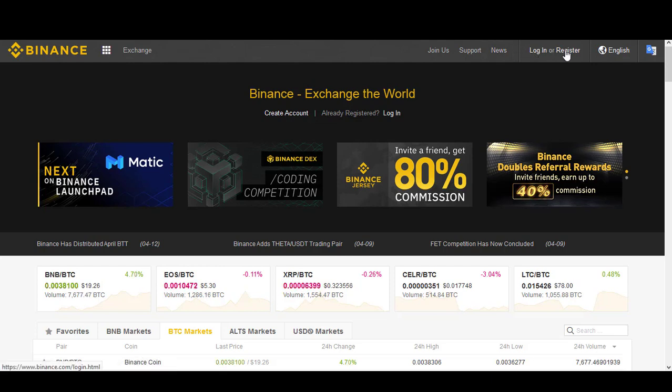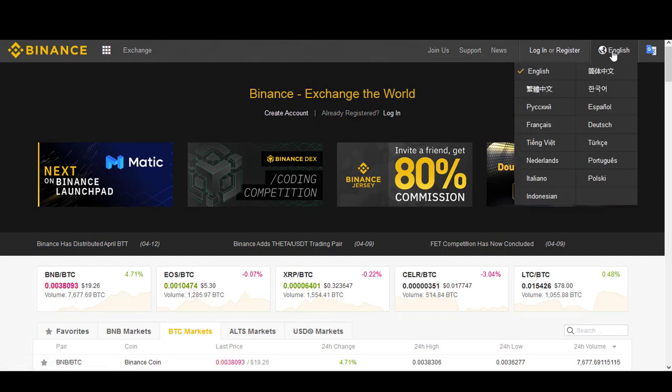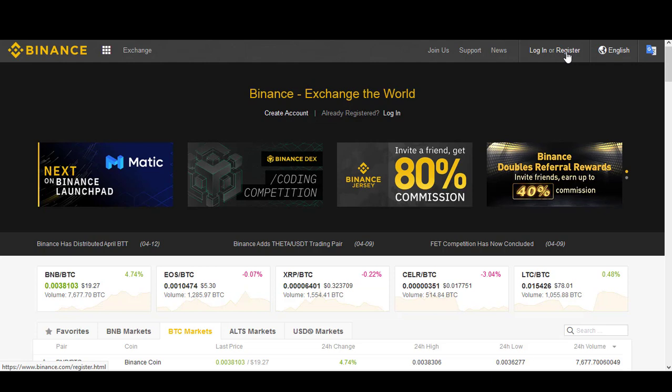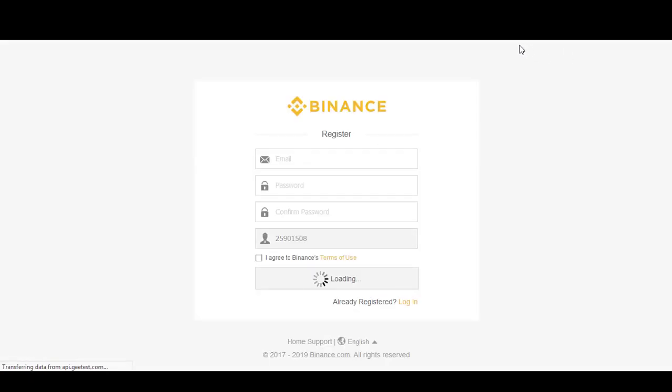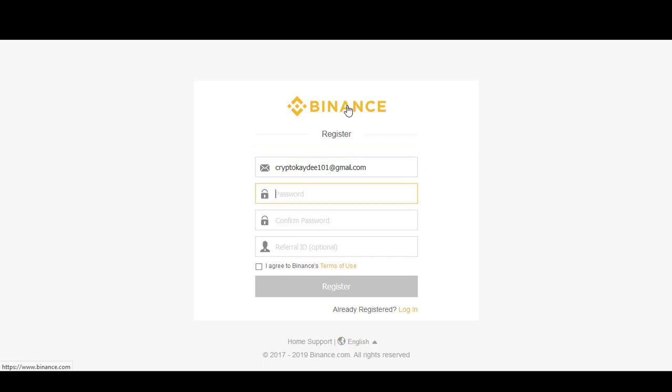And right now we want to register, so if you click onto register, you come onto Binance's registration page. And here I am going to input my information so that I can register, purely for tutorial purposes. So this is not my actual account. I'm only creating this account so that I can show you guys the process of creating an account. So I am just going to type in my details and create a Binance account quickly, just for tutorial purposes. If you just bear with me.